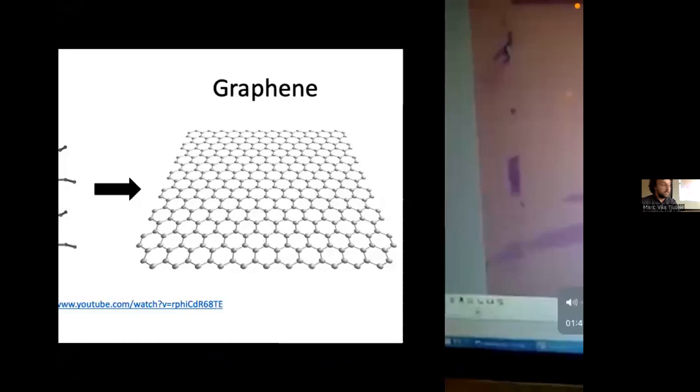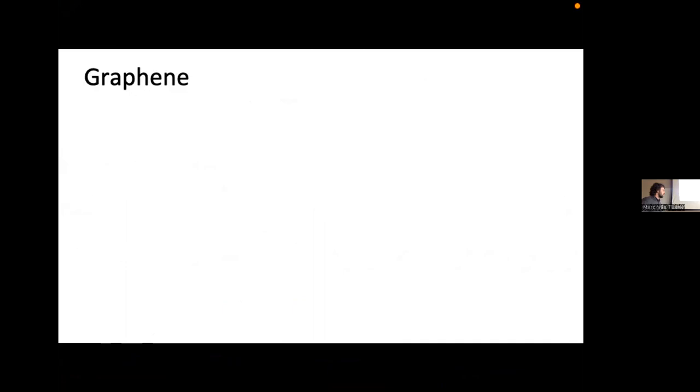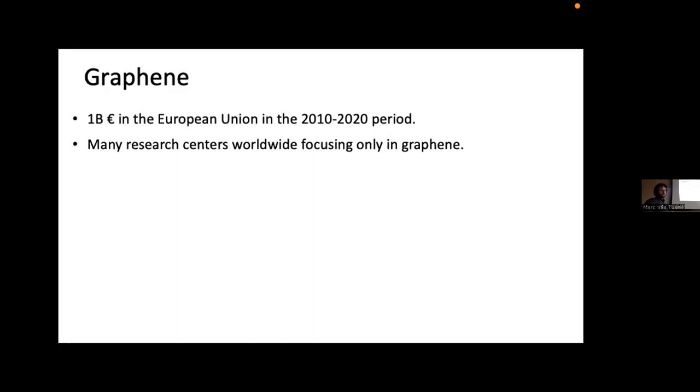So, as I said, graphene has amazing properties. And since it was discovered in 2005, and since then it has changed the field of physics and chemistry. I mean, now there is a field called 2D materials, which not only comprises graphene, but comprises also many other materials, which are literally 2D, just one layer of atoms in a 2D plane. And to get you a flavor of how big is the market or like the interest for graphene. For example, between 2010 and 2020 in Europe, the European Union spent 1 billion euros in projects only for this material. And also right now, there are many centers throughout the world that focus only on graphene and 2D materials.